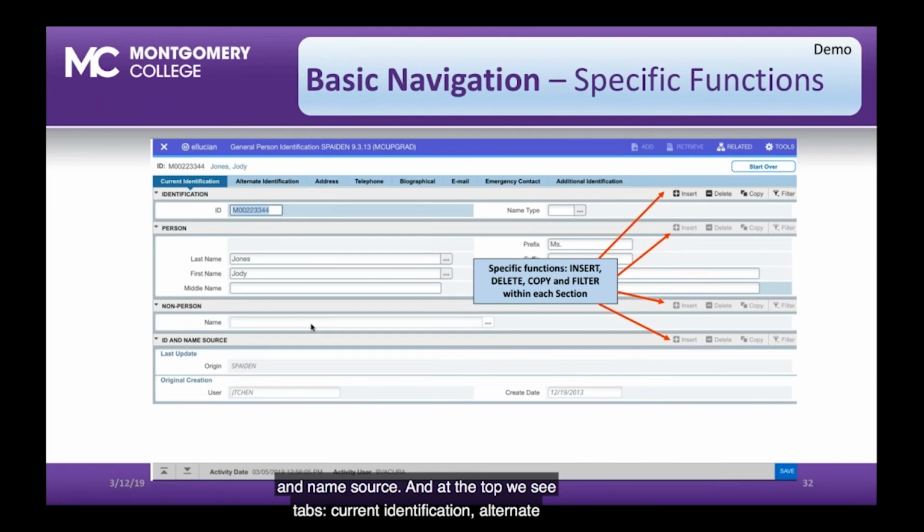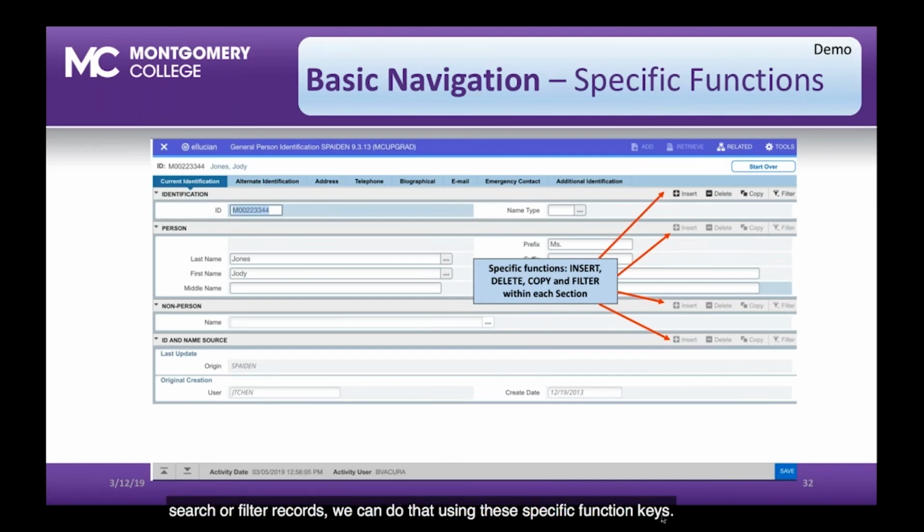And at the top, we see tabs: current identification, alternate identification, address, telephone, and so forth. However, in these sections, we have specific functions. So if we need to insert records, delete records, copy, or search or filter records, we can do that using these specific function keys. I'll show you those here in just a second.